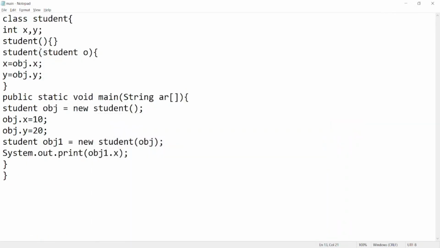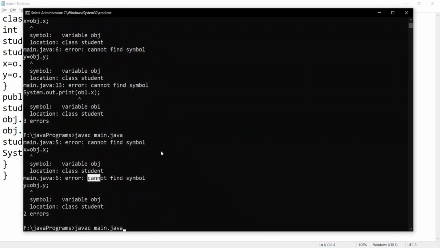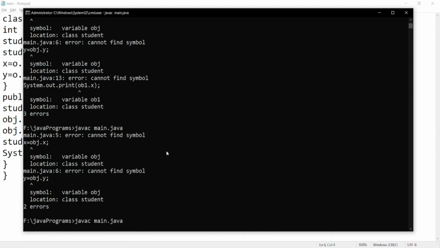Why is it not able to find it? Let's see what the error is over here. We have created the variable Student o, so it is not obj here, it is o, so we have to change this. So just save and it will work smoothly now.